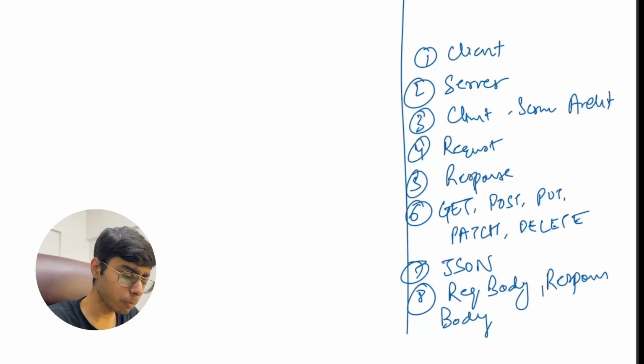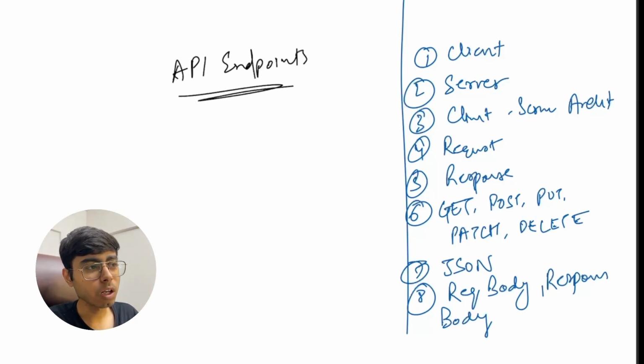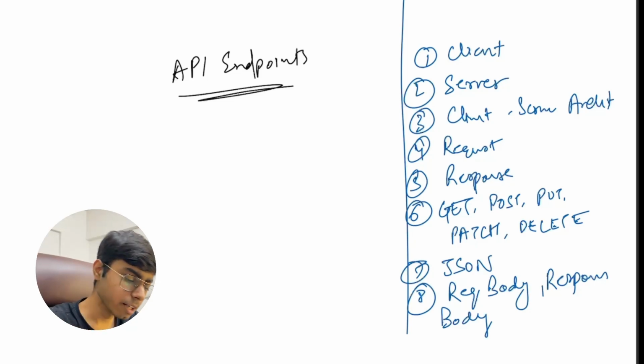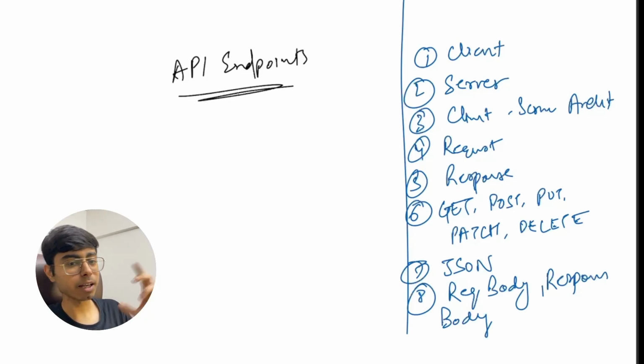So what are API endpoints? Let's understand them. So whenever you make an API call, you make an API call to a URL, right? You have to define the server URL, right? So server URL is nothing but a human readable format of reading an IP address, right? Let's say Instagram server is located in Virginia, USA, and that server is again a computer only. That computer will have an IP address. I want to fetch information from that server. That means my browser, my client has to reach there to bring the information back. To reach there, I need the IP address.